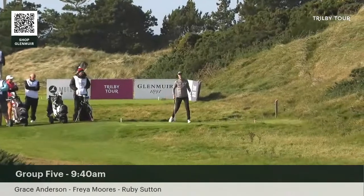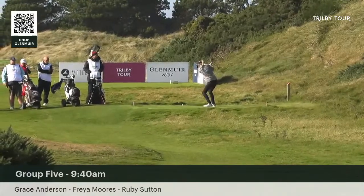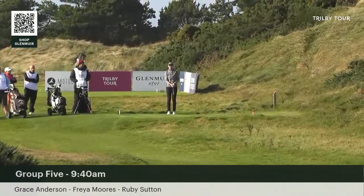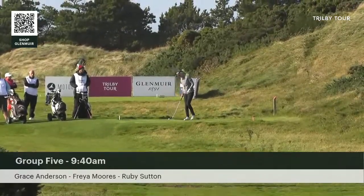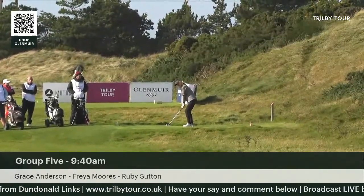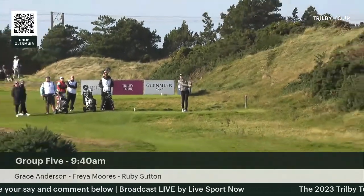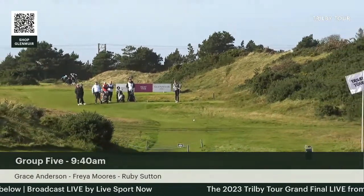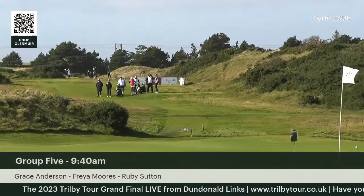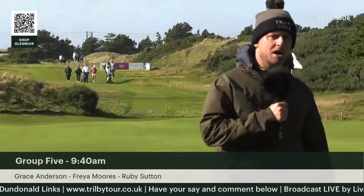Who knows? And here on the tee right now is Grace Anderson. Plays off 9, of course. What can she do? Up it comes. You can see actually the flag how much it's still billowing with wind. It's a good one. Oh, I think it's just rolled back a little bit, hasn't it? It's certainly Ruby Sutton with the best shot so far in this segment. Now the players are going to make their way down to us.